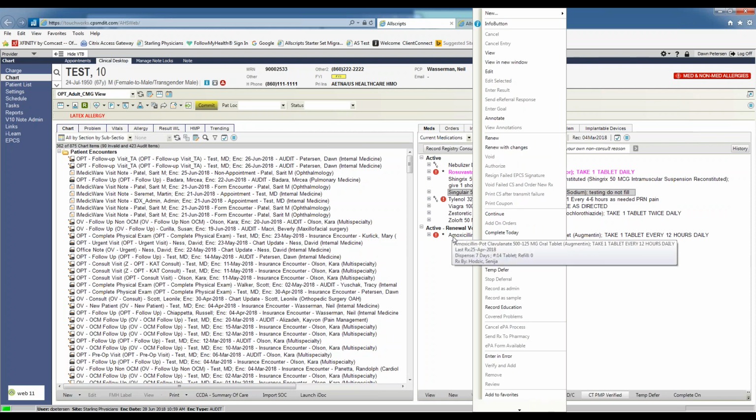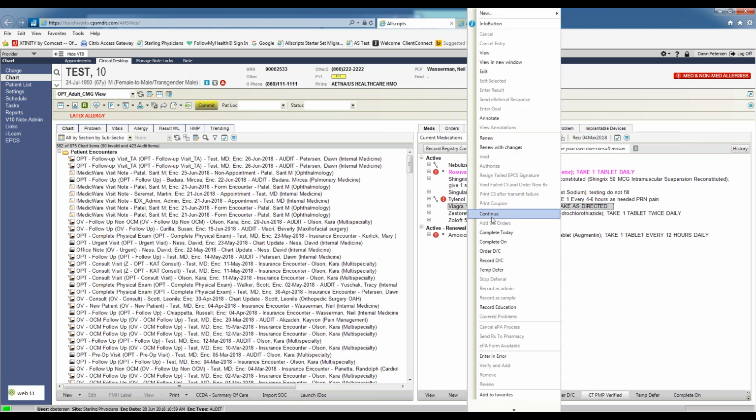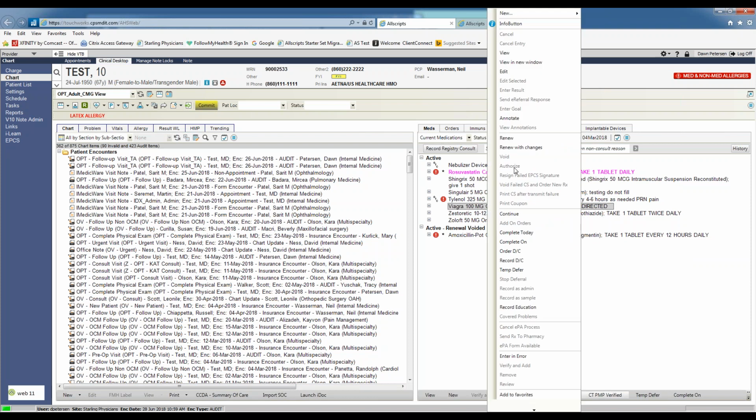Void. Now, if I had a medication like I have right here to authorize, so it's renewal voided, but I might have a section for medication that's waiting for authorization. If I right click on it, if my void was lit up, that was my way of denying that refill request. So void is deny, and what it does is it puts it into another section named active renewal voided. So it's the same as denial. Authorize, if that were lit up, if it was a prescription that was written and needed to be authorized by the provider, you'd have access to authorize. And what that does is it authorizes the medication and sends it out to the pharmacy.